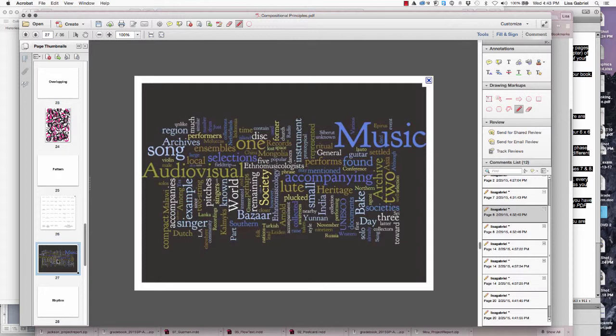Again, here's another sense of pattern. Also, there's other things at play here. You've got scale in terms of the size of different lines of text contrasting with others. You've got color and color value working here to show contrast.